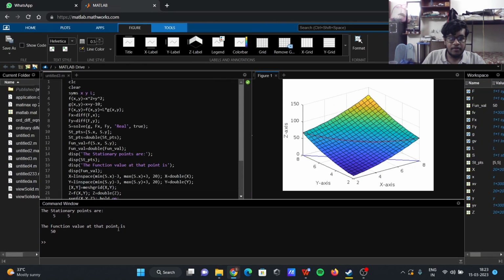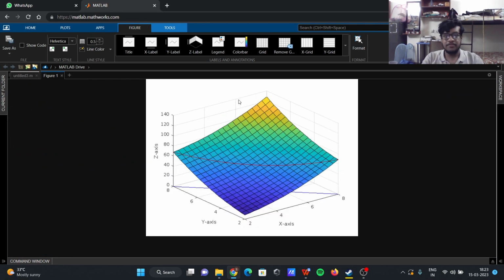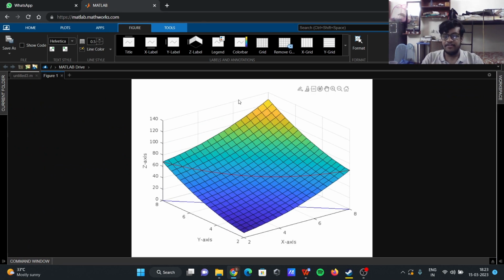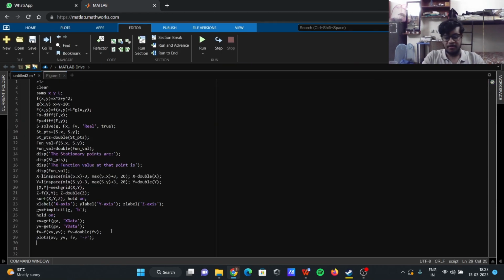Yeah, beautiful. So this is the graph of the functions that we have gotten. This doesn't make a lot of sense right now, so let's put up a legend here. Legend f of x. And when making legends, you don't actually have to use a lot of things. You just label this f of x. Now we know that the blue line is the two-dimensional 2D constraint, and the 3D line that we got from plot3 is red in color. So we can write that as 3D constraint. Now run.